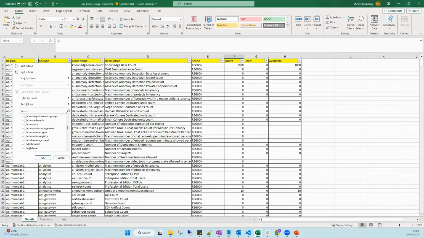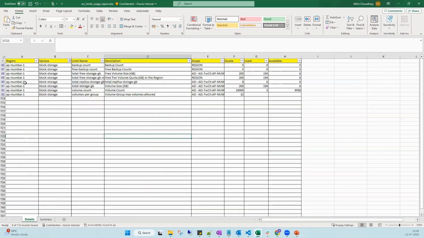Let me type here storage, and select block storage.